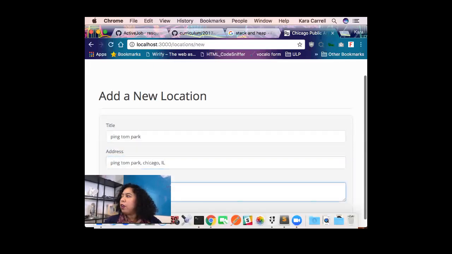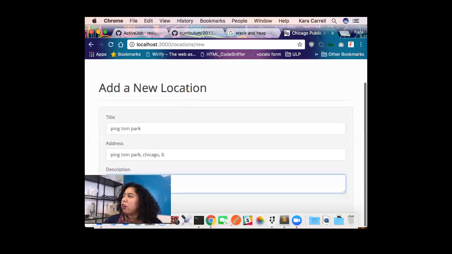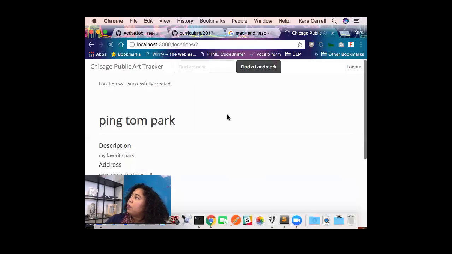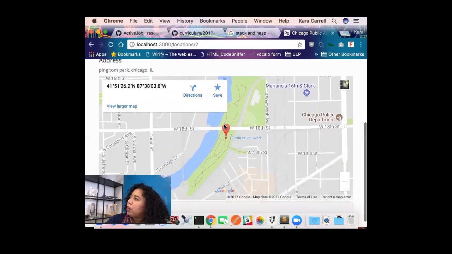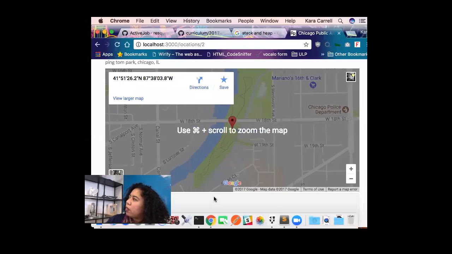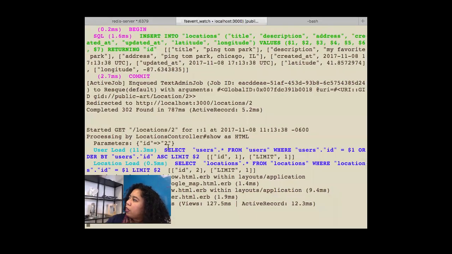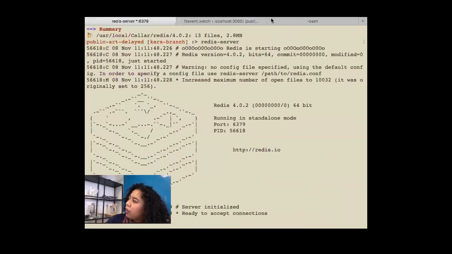My favorite park. And parks are art in itself. Okay. So we have our thing going on, and we have that stuff. We have our queued. I don't think anything happened here.